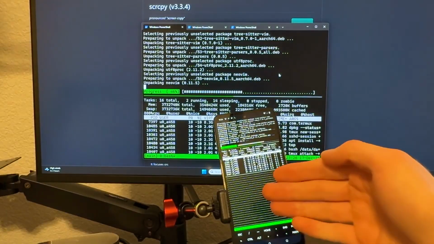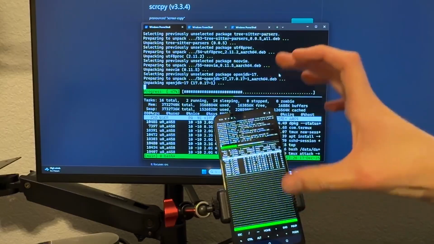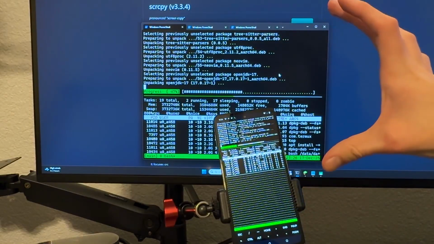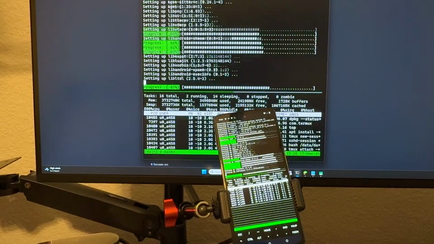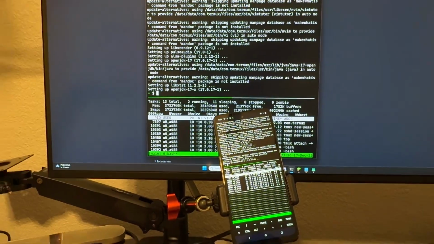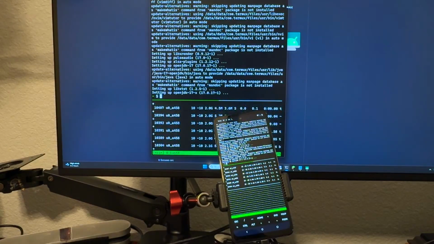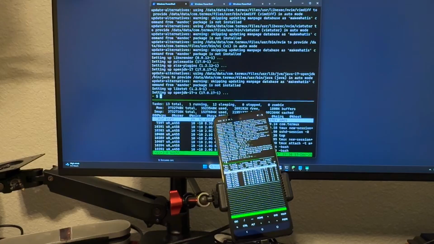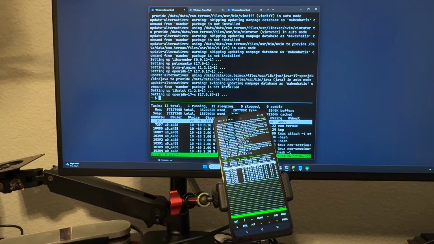You might notice on the phone that it's got all these dots here. That's because we're mirroring, and because of the font and size difference of the windows, it does this thing. If I expand this, you'll see it actually, to make the terminal window the same aspect ratio as the phone, you'll see those dots start to disappear, which is kind of interesting. Yeah, mirroring across terminal windows is an interesting thing to do. I think it just looks cool, though.